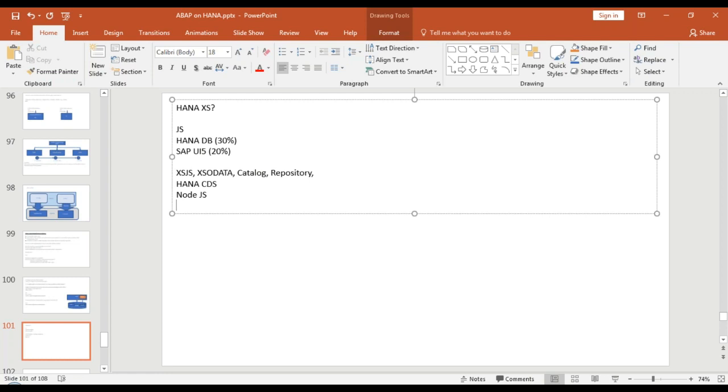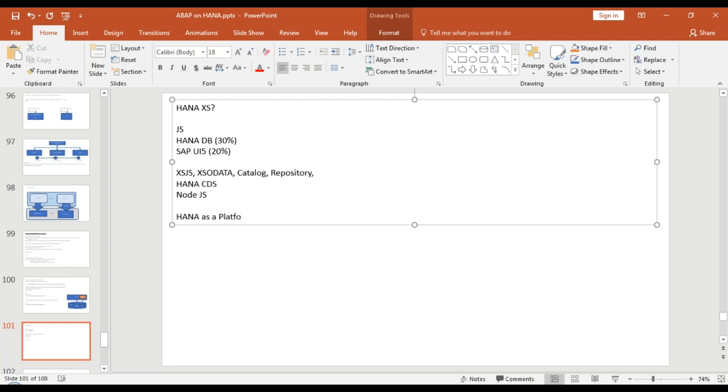In this course, you will see a new angle of the SAP HANA database. From an ABAP perspective, HANA is more like a database for you, a hybrid database which does OLAP and OLTP processing together. But when it comes to HANA XS development, you would see HANA as a platform.